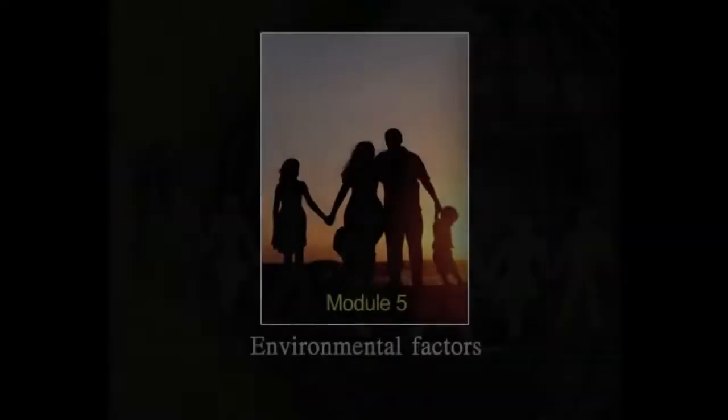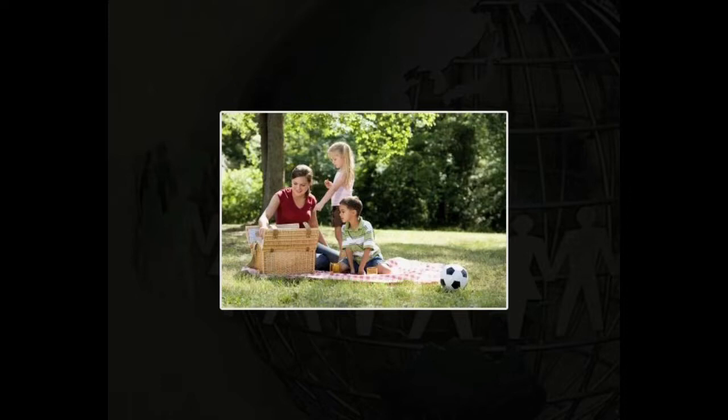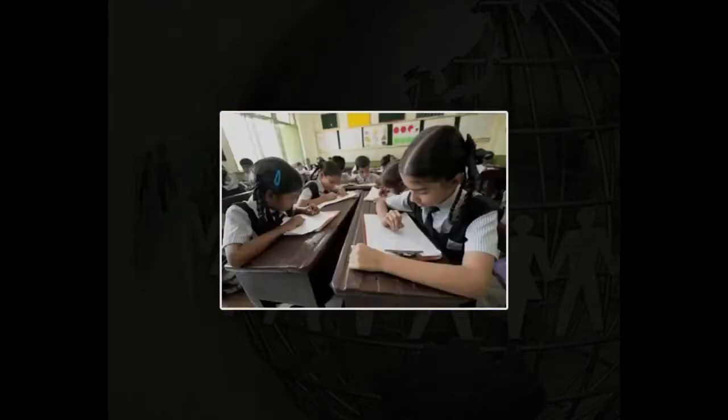Not only these, we have some other very important factors affecting the growth and development of children. The environmental factors. The social factors, including socialization, the family, peers, education, socio-economic status and culture, all come under the environmental factors influencing the growth and development of the child.